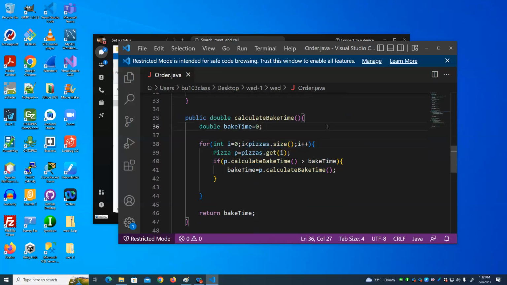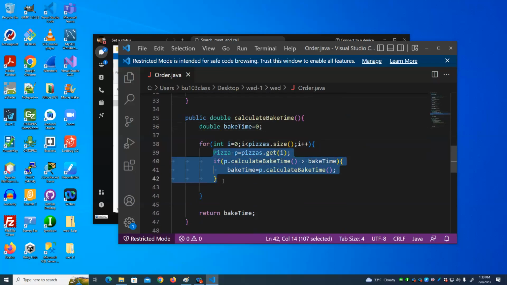So let's imagine there are 3 pizzas in the array list. I will start this loop out with 0. I will add 1 to i each time through, and I'll do it as long as i is less than the pizza size. What's the pizza size? I said a minute ago, there's 3 pizzas in it. So I'm going to execute once with i equal to 0.